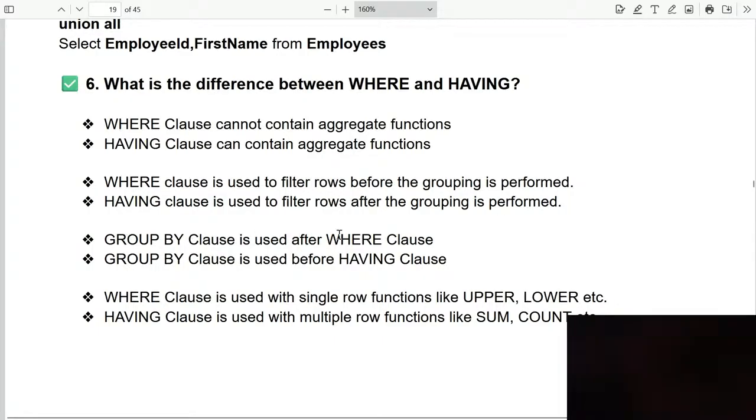Group by clause is used after the where clause, and group by clause is used before the having clause. Where clause is used with single row functions like upper, and having clause is used with multiple row functions like sum and count.